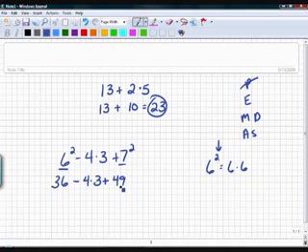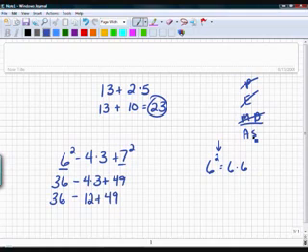A lot of people will get the first step right, but then for some reason they just do left to right after that first step. But let's not, because we've done exponents. Multiply and divide, do we have any? Yes. We have 4 times 3 in the middle, so bring everything else straight down. 36 minus 12 plus 49.